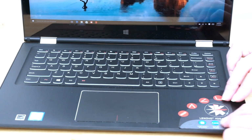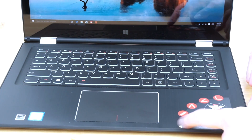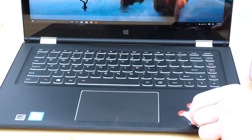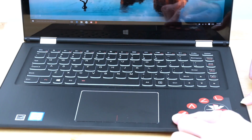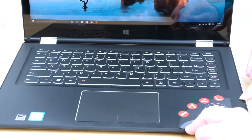One thing I don't appreciate is this giant sticker over here. Now, often laptops come with stickers, and these big ones that show you the features are very easy to peel off, and I gave up trying to get this one off because there's so much goo under here, and it's tearing, and I figured there's no way I was going to be able to get that clean to show you for our review. So, gosh, Lenovo, really?